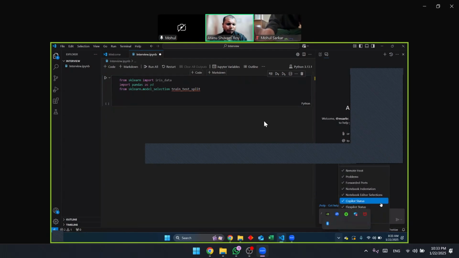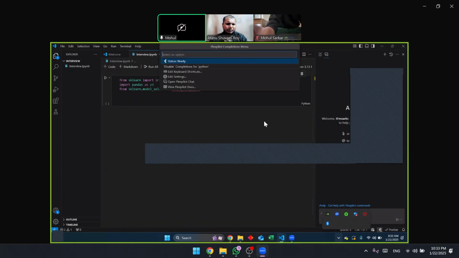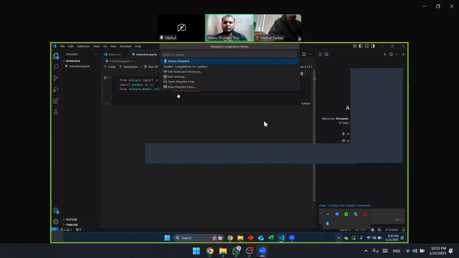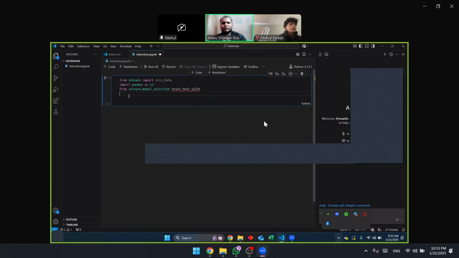Not this one, on the left side of prettier. Yeah, this thing. So what's this? This is flexi plot. Yeah, you can disable completions right there. Okay. So now it won't pop up. Just press escape. Yeah.